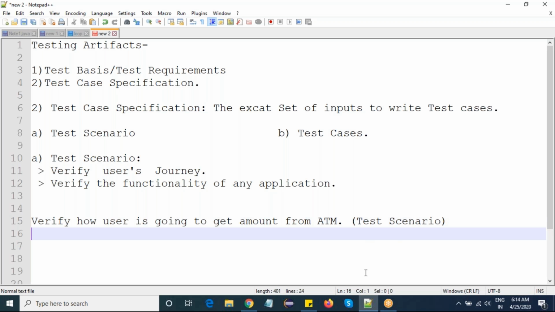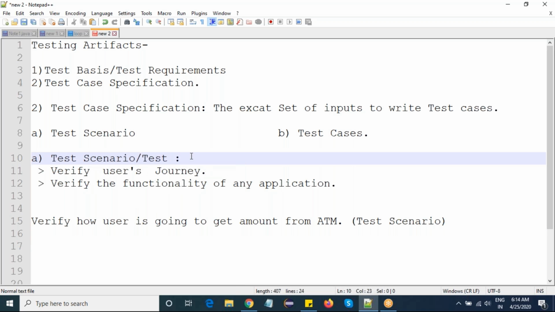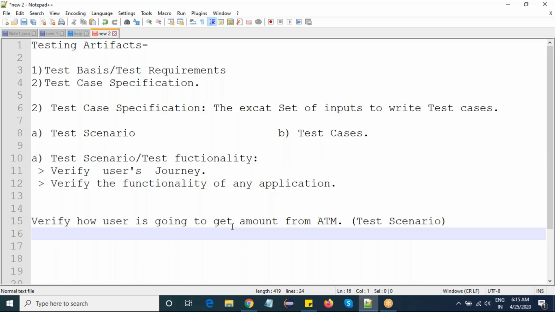One more thing, a test scenario is also known as test functionalities. In that I'm just verifying how the user is going to get an amount from the ATM. In that I will have a few conditions to check.